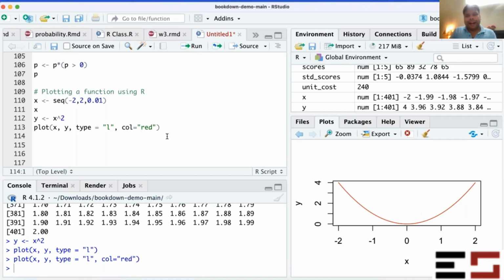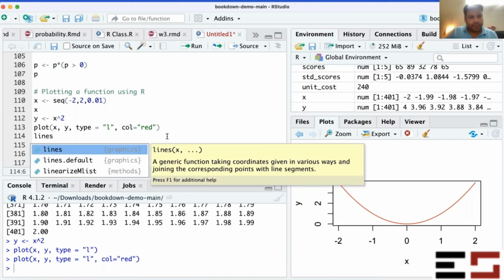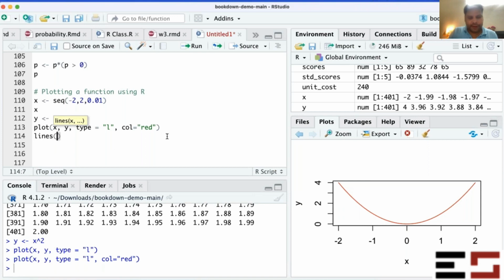If you want to add another graph to it, you can just use lines. Let's say you want to add the absolute value of x, abs x.